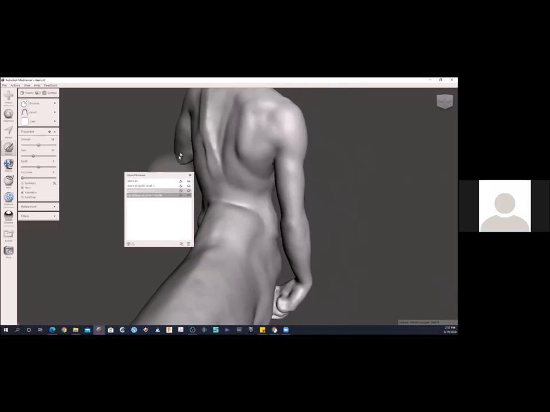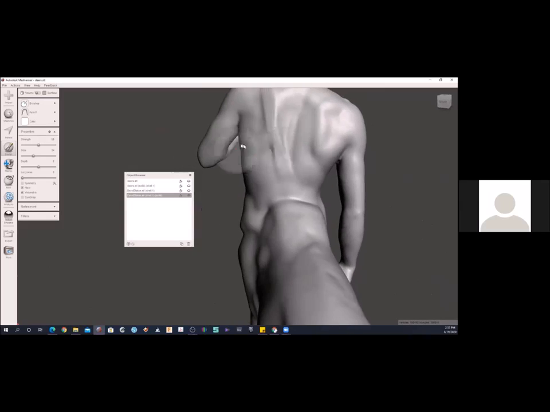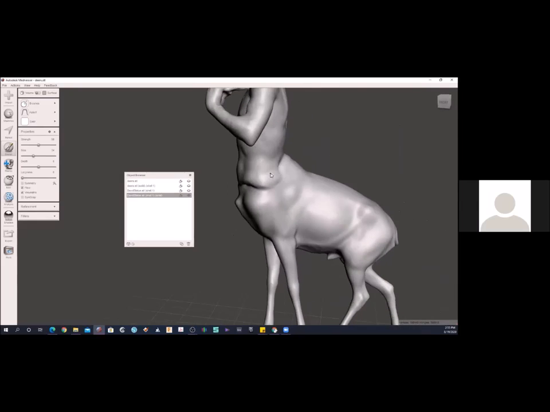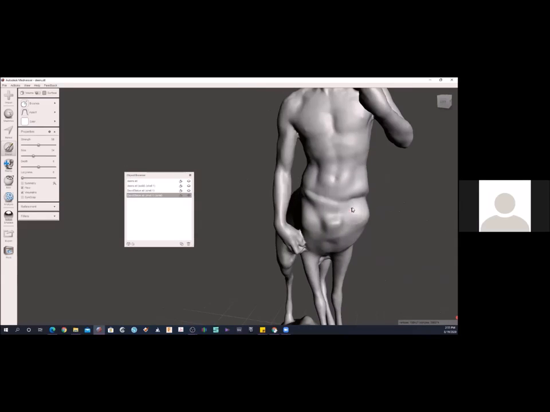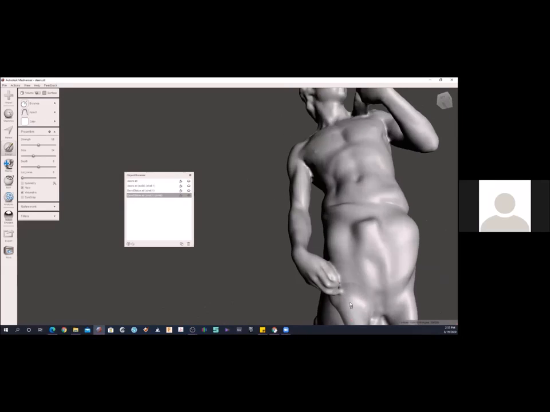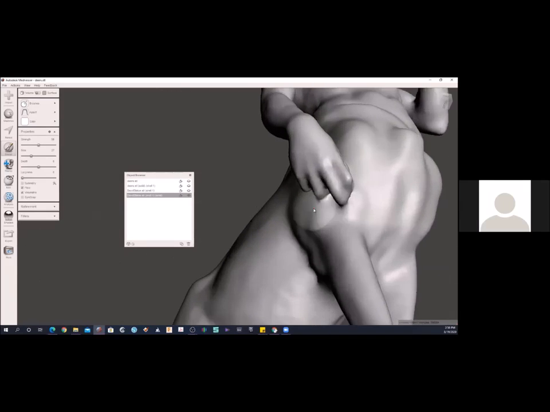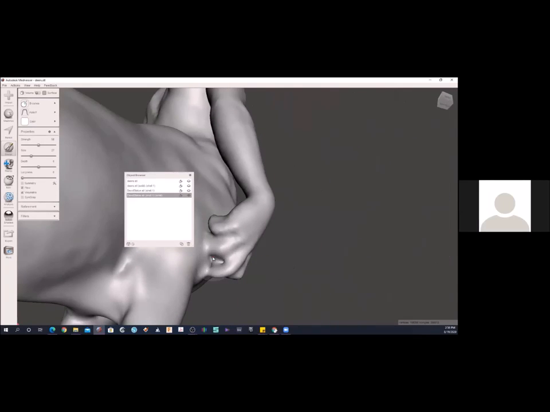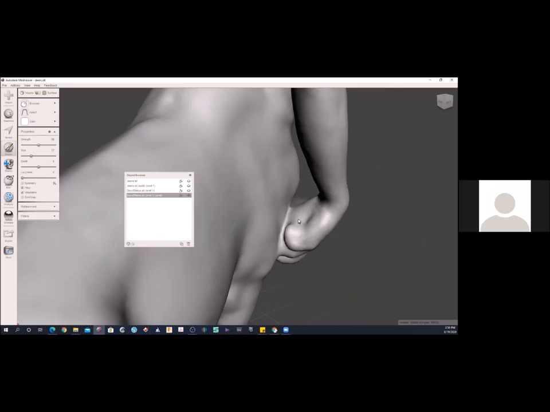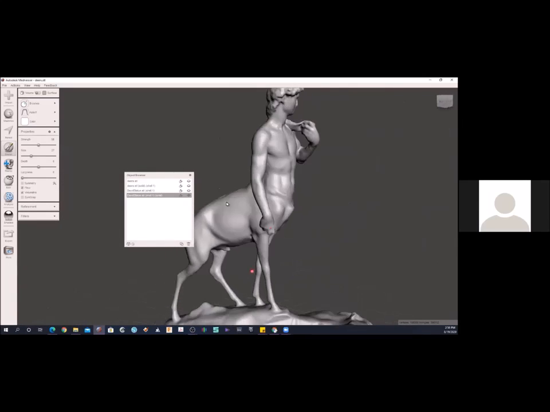And if I ever feel like the effect of the tool isn't strong enough, strength, remember strength is the way, or if it's too strong, turn down the strength. So kind of right there, that was just a quick fix. It kind of made it work right out of the gate there. I've done this before with Spider-Man and a bull, but not necessarily David. And the hand meshed up pretty good. All I'm going to do is just do a little smoothing there to take out those weird spots on the hand. Depending on how big you 3D print this, these details might not even be seen. It might just represent as a hand and you can tell that that's what it is.